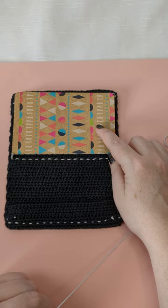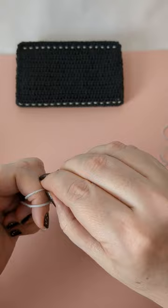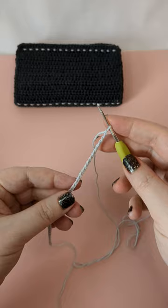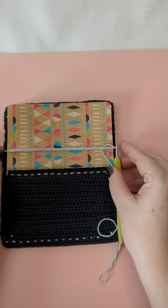So I'll just move that out of the way. And to get started with my chain, I'm going to do a slip knot, insert my hook, and then we'll just do the 35 chains. So I'll meet you back. Okay, so I've made my 35 chains. I'll lay it on the book so you can see how it looks on the notebook. Okay, so laying flat, it's almost exactly to the end.